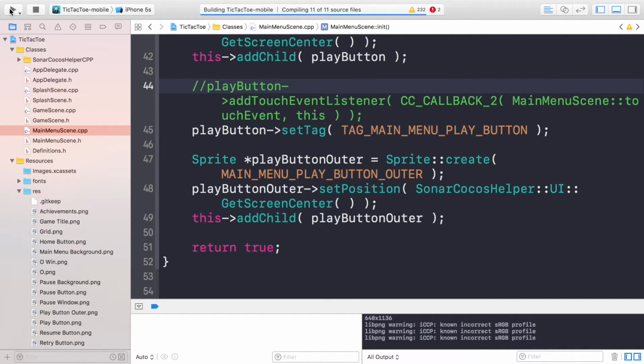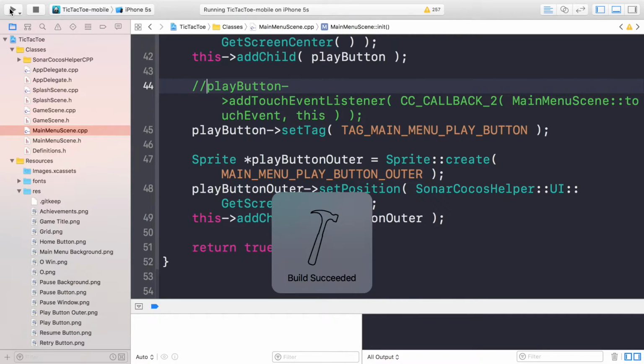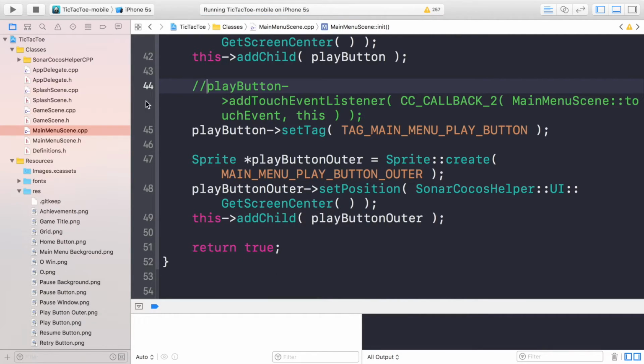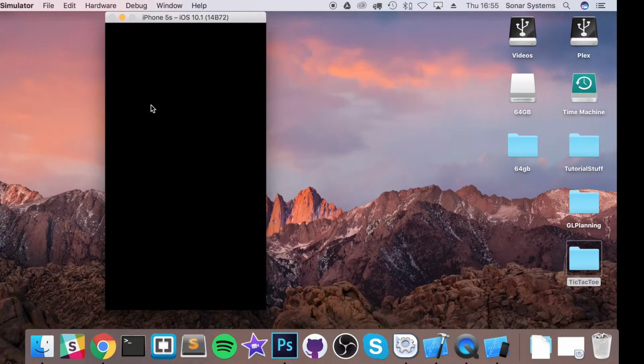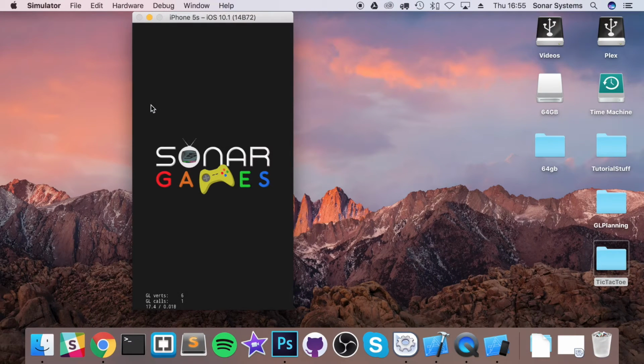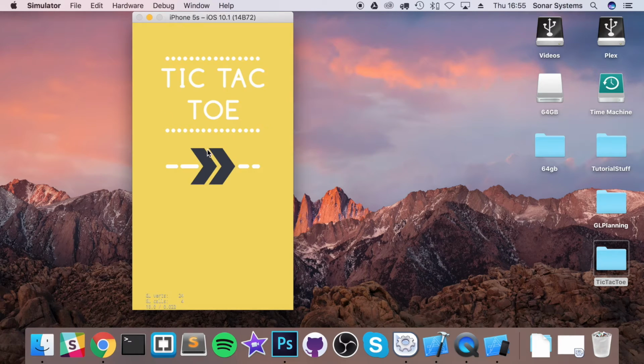And if we run this now, it should build successfully and run. And when we actually implement the method very soon, we'll uncomment this line. So just let this run. There we go. We have an outer part which is just a bunch of lines, and it looks a lot better.